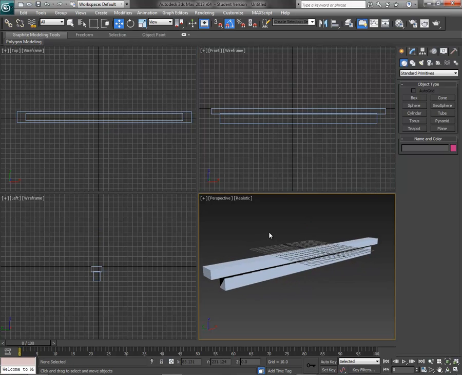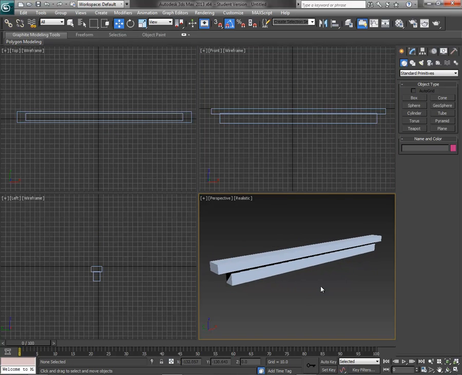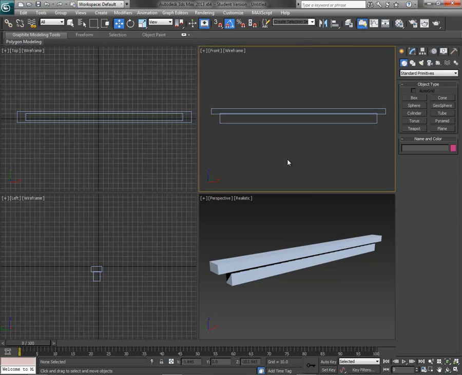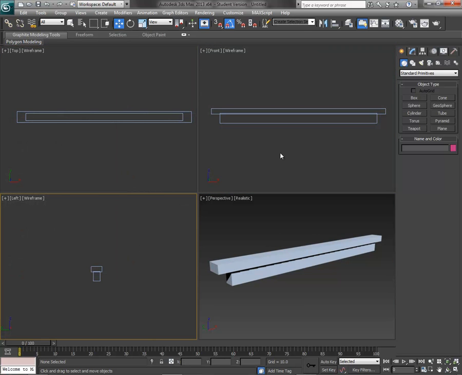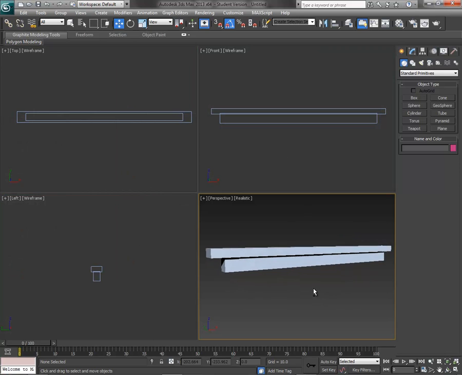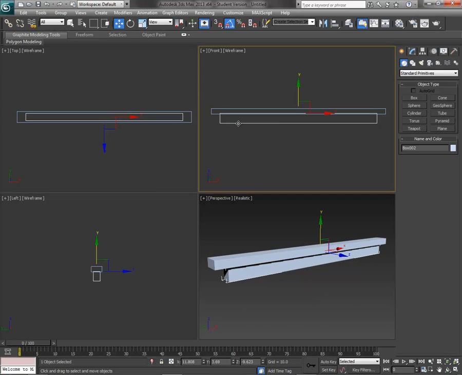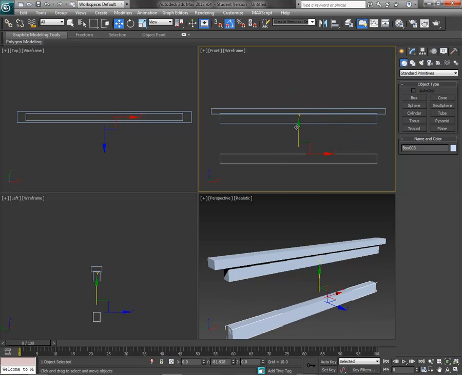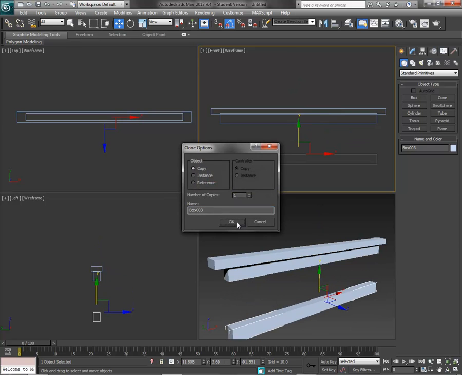I'm going to hit G in here to get rid of the grid. Just hit the G key. Actually, in some ways, I think it might be easier just to get rid of it from everything. Okay, so now we have that done, and then I can copy this one more time. And you don't have to worry about the precision because no one's going to see it. So I'll hold down Shift again, and I got the bottom piece, and hit OK.